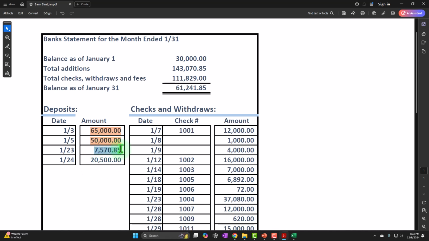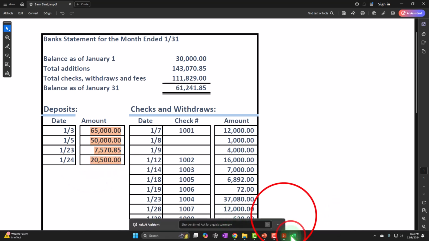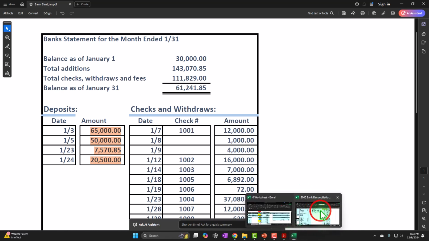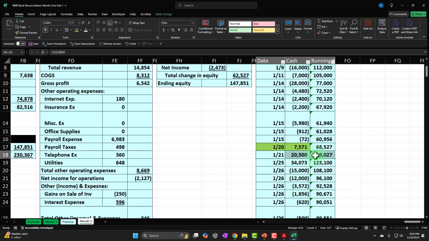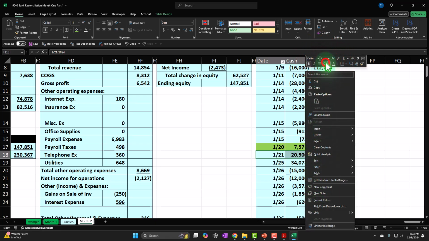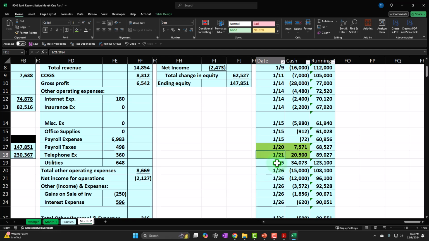All right, so then we've got this one. Let's make it orange, and then we've got the 20,500, and we'll make that 20,500 and 224. So, okay, 20,000, and this one's on 221. All right, good. So note the dates. The dates are not always going to be perfectly helping us out. So that's why the deposits, we would like the dollar amounts to really help us out, because we don't have any. We might have, if you used electronic transfers, you might have the actual customer who paid you, but you might not, depending on how the system is, if it just came from the credit card company or something like that.